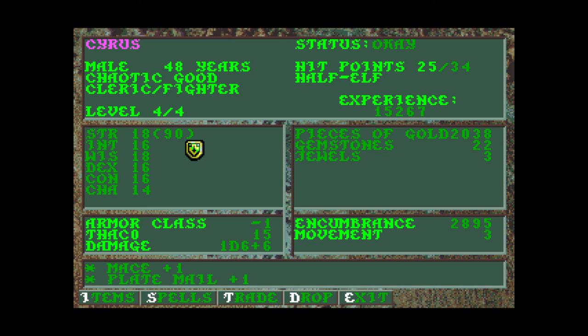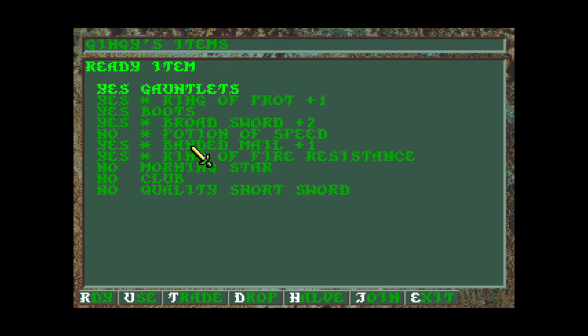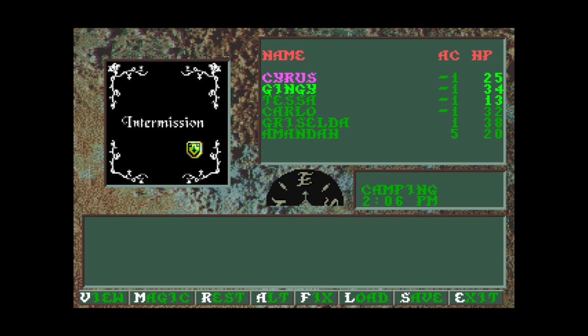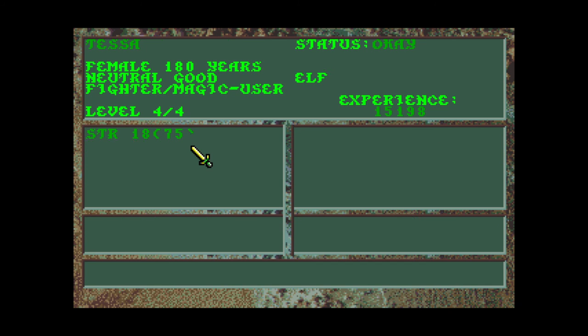Exit. Exit. Gingy. You have a quality short sword. I don't know if that's good. I don't think that's good for anybody. It would sell for a good price, but we don't need the money. So we'll just drop it. Kind of hurts to drop stuff like that, but oh well. Gotta do what we gotta do.